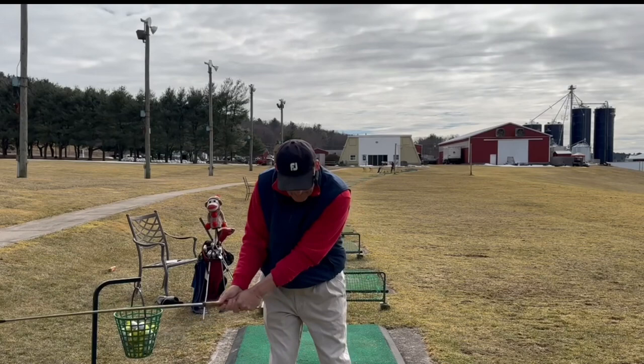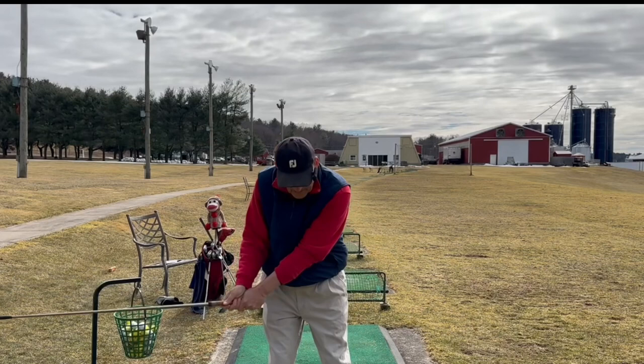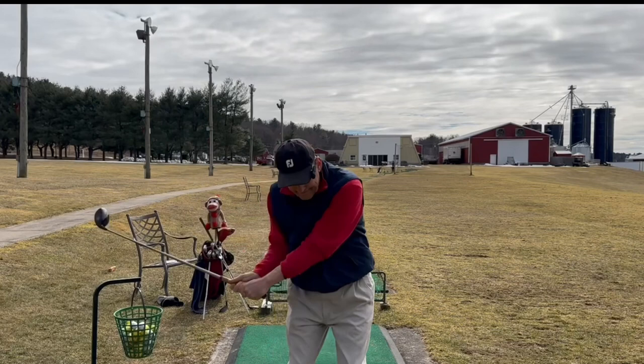And then you're going to come through. I'm going to give you a little fade. Let me show you that again. You want the little fade. You cup it, coming off the ball. Last time we flattened it, now we're cupping it. And that'll give you the little fade. You don't believe me?